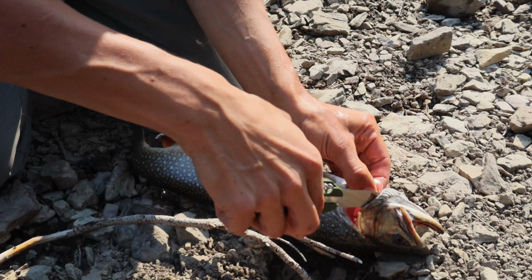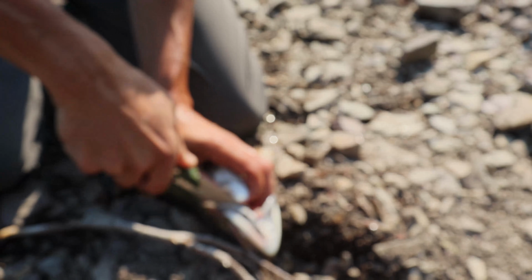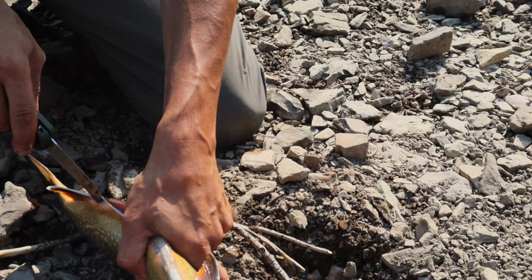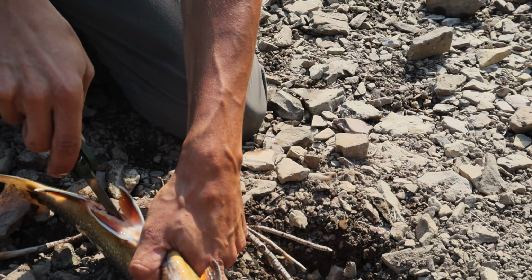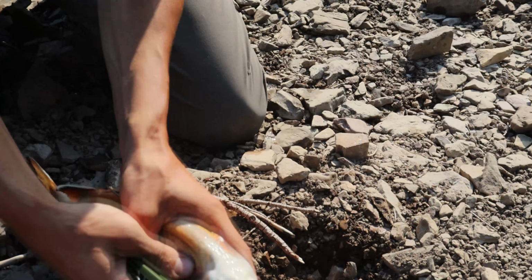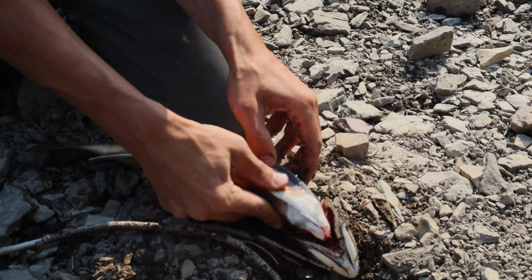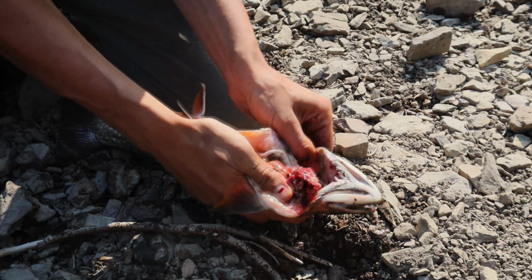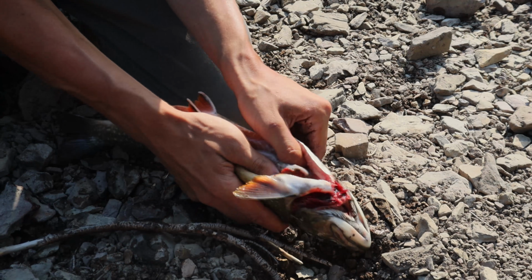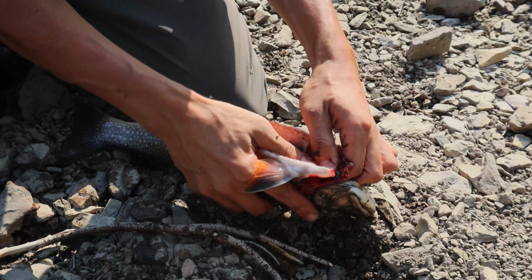Now, you want to make sure those gills are disconnected to the head all the way. Careful not to cut yourself in the teeth they have up in front of the gills in their mouth. In the poop chute, start cutting. You don't got to cut that deep at all. Just cutting a slit in the skin up the middle all the way. Now you just grab and pull. Basically rip out the gills and all the guts.